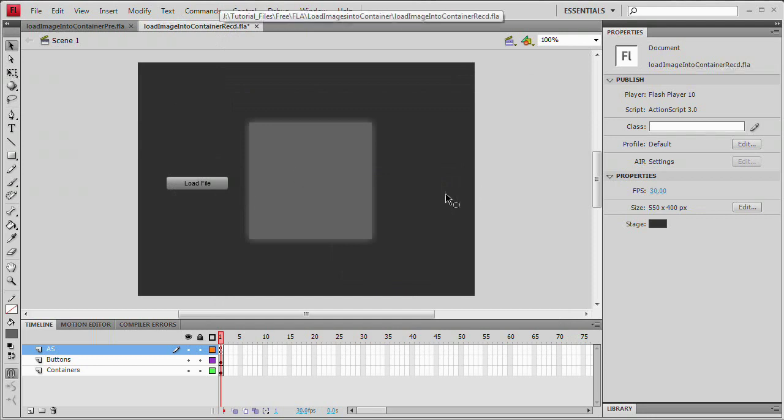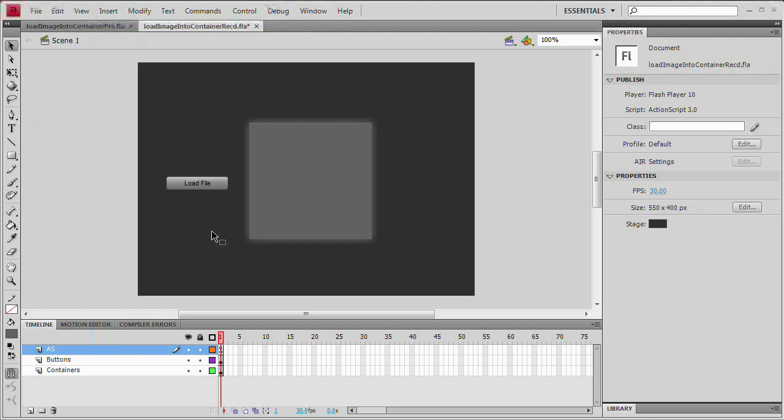Very cool. Now we could set up another button that takes the image out. We're not going to go through that right now, and I'm not even going to begin to explain how to do that. It's very, very simple though. But before I go on and make you really want to know how to do it, just to play it safe, presumably when you're loading an image online, it's going to be bigger than 200 by 200, and really any kind of image needs a little bit of loading time.